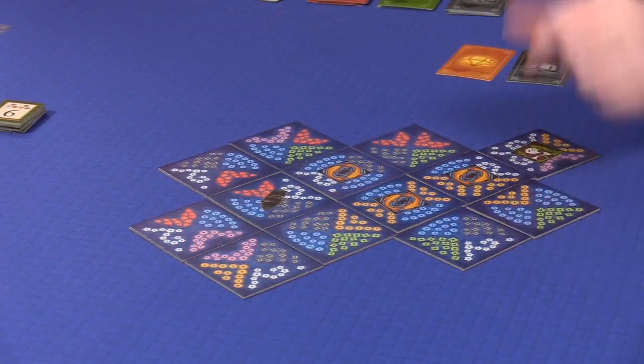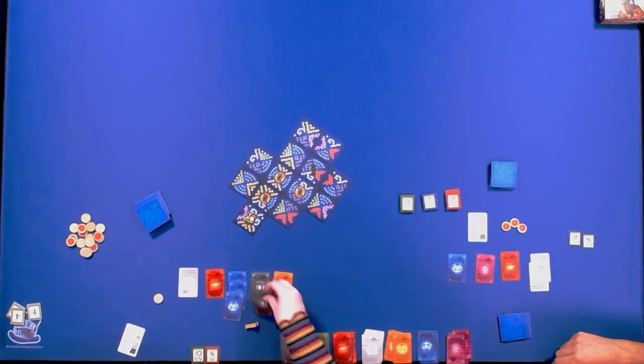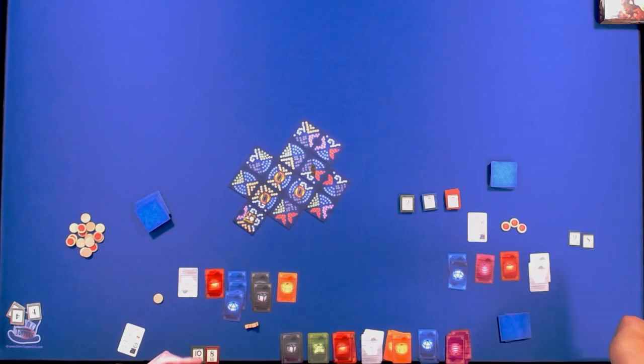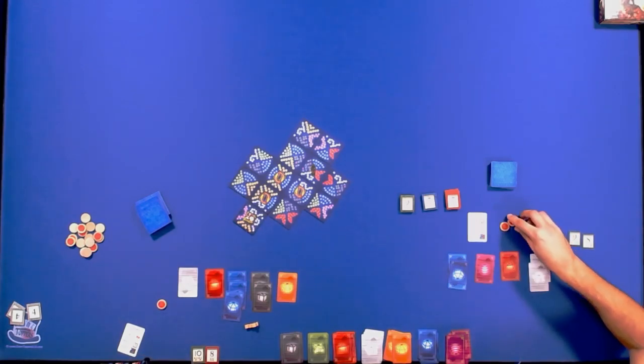Okay, I'll do this. I'm going to match that blue. Also match to a platform so I can get a favor token. And then I get a blue. And I get the gray. And then I get a blue. Cool. That works for me. Did you draw your tile? Nope. Okay. Now I did. My turn.